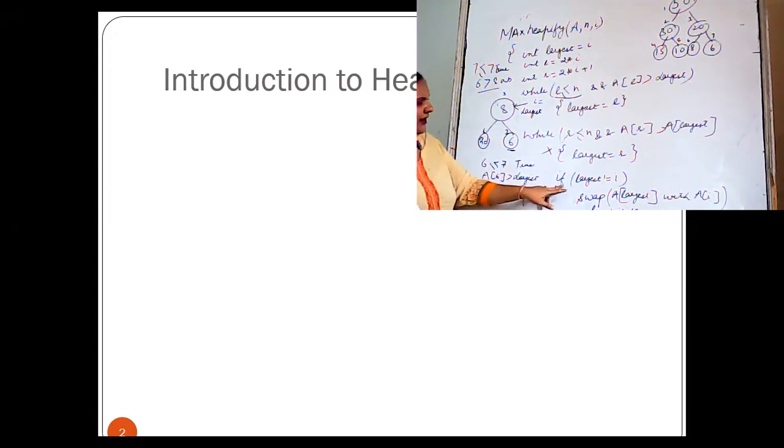Now you have to check if largest is not equal to I. We said largest is equal to 20, but 20 is not equal to 8. So swap A largest with AI. So we are going to swap these. This is going to become 20 and this is going to become 8. Then heapify AN with the largest. A means array of elements till the total given, and the largest would be the largest element, that is 20 from here, with the other elements in the tree.